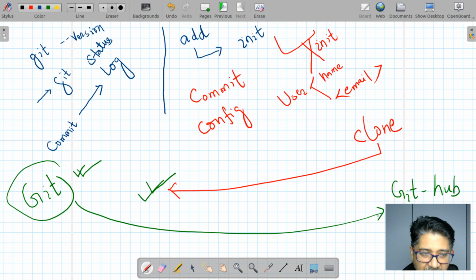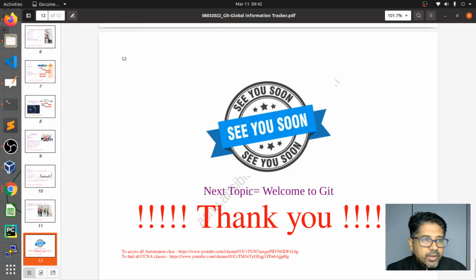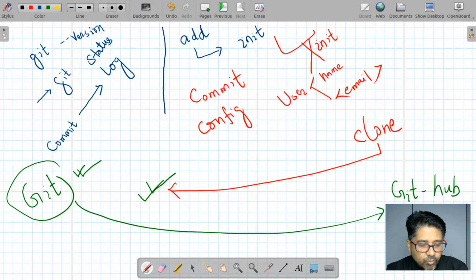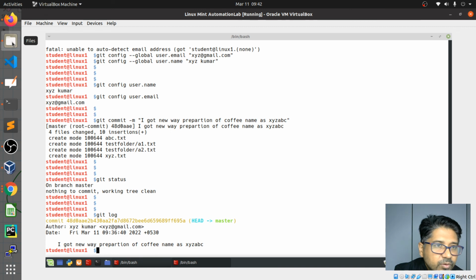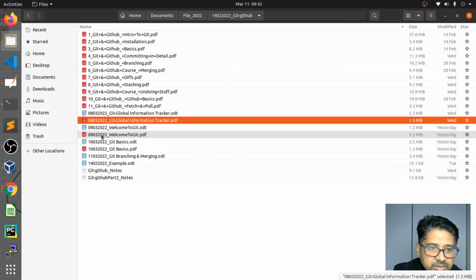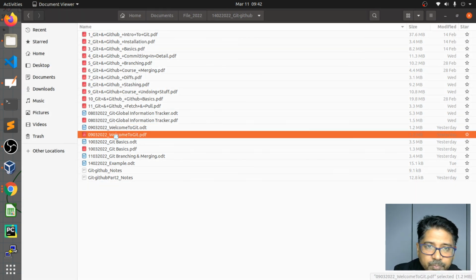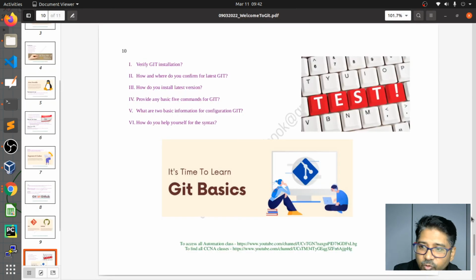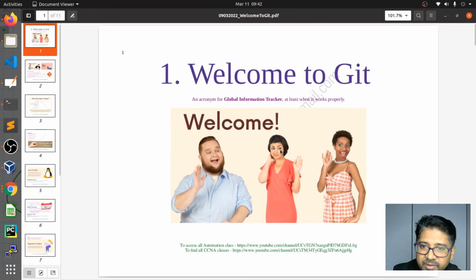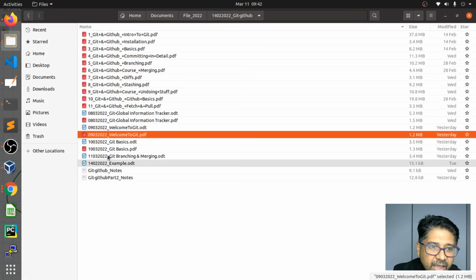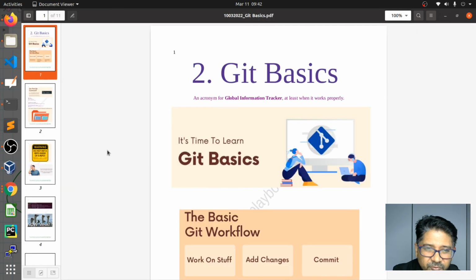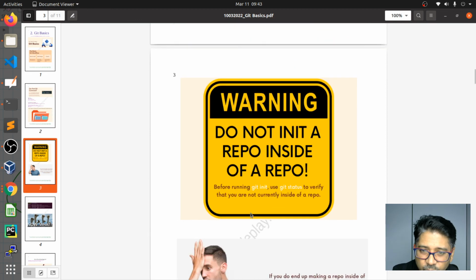Yes. So I have already shared the two documentation with you. Please go through them for upcoming classes. Let me quickly show you so that we will start from these two. So this is Welcome to Git. We're going to study the real Git, going to start from here. So we will see in detail, and then the next documentation, which I gave you intensely with lots of figures, the basics of Git. So in the upcoming classes we're going to complete this.